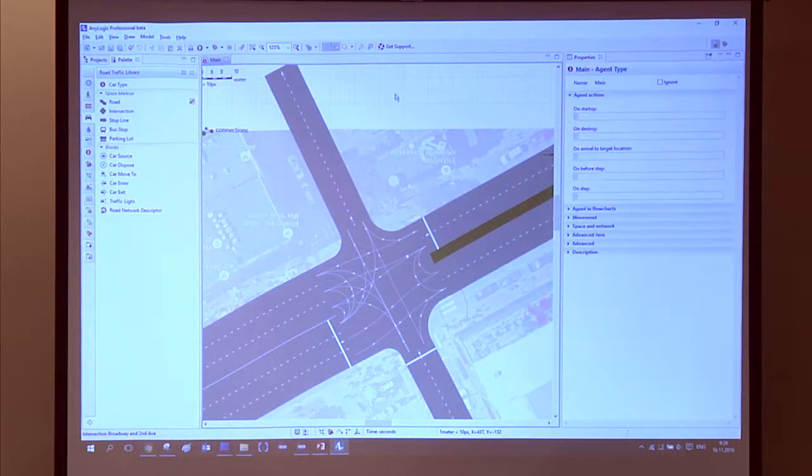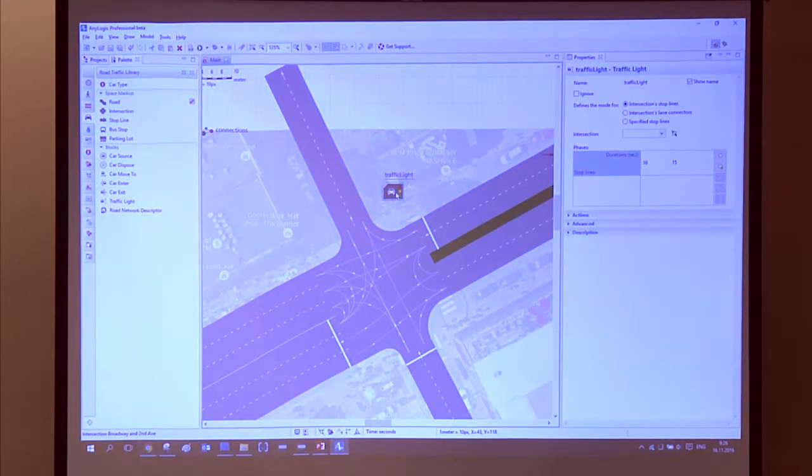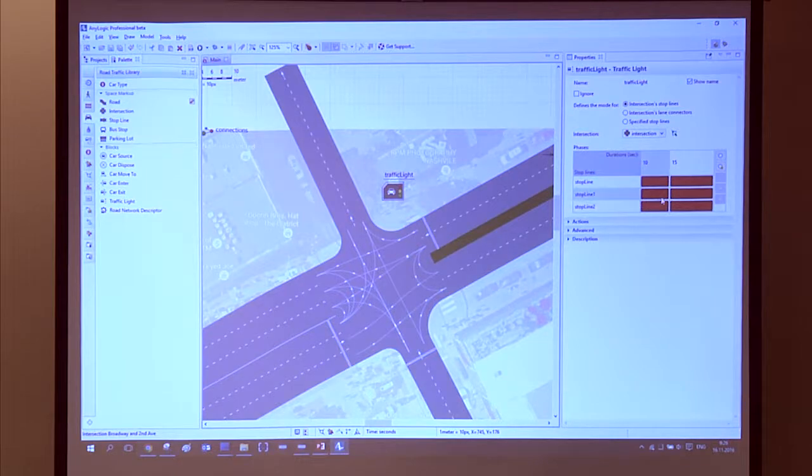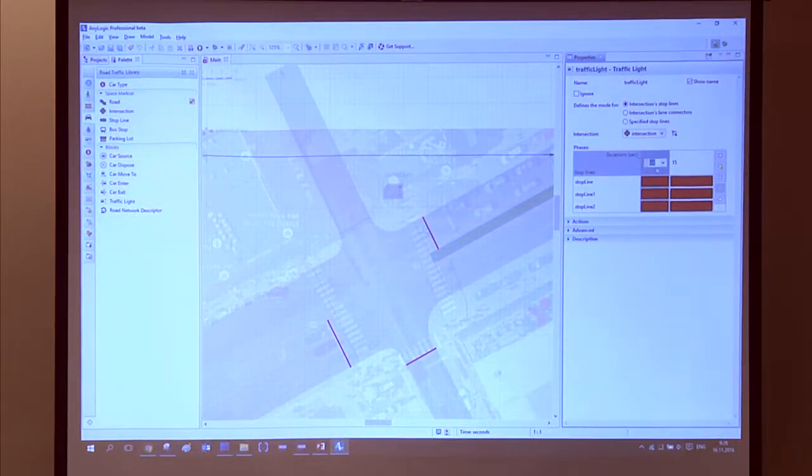Now I'm going to add a traffic light here. I drag and drop the traffic light block from our traffic library palette and choose here intersection, this one. You can see in the properties of the traffic light there is a phases table with initially filled 2 phases of 10 and 15 seconds. I will correct them to be 45 and 30.